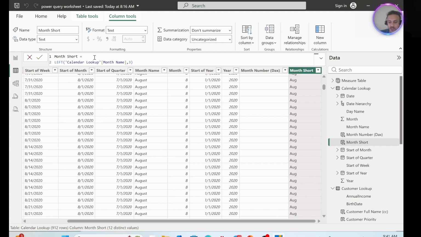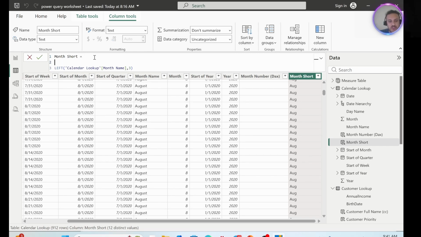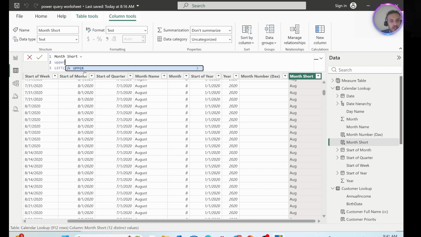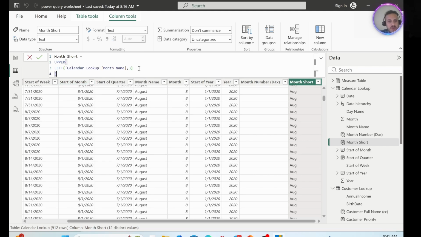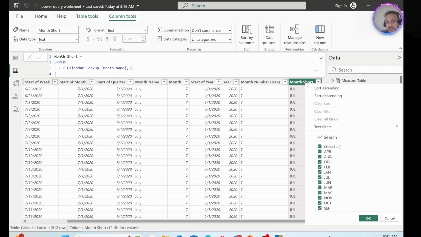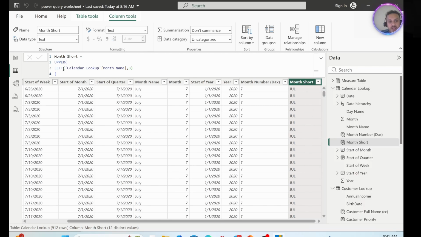And if you need to use uppercase, you just have to put in here, for example, the UPPER function, and you have to close this, so you convert everything between the UPPER function and this parenthesis to uppercase. If you check now, click enter, you'll see you have converted all the short months into uppercase. So this is our UPPER and LEN function.